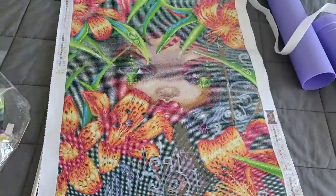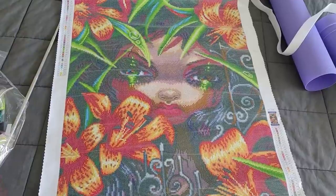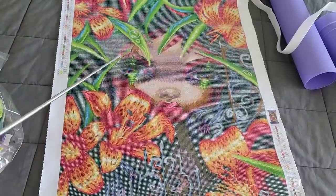Every flower has rhinestones. Awesome. So there's a nice sprinkling of rhinestones. But let's check out these other ones, the AB diamonds. So we have some ABs here on the leaf.